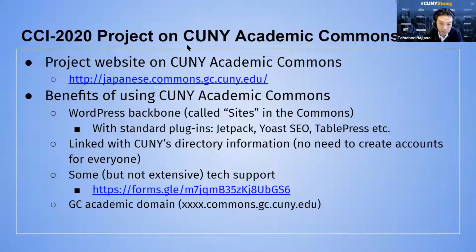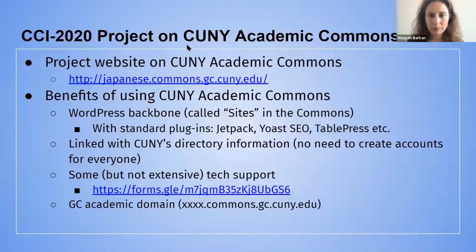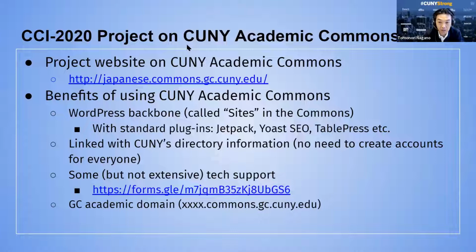That's what we used. What's great about the WordPress, or sites, in CUNY Academic Commons is it has very rich, standardized plugins and templates. So basically, the beautiful website templates are ready for you to publish right away. So you don't need to spend tons of time designing websites and creating a place for sharing information or collecting information from everybody.